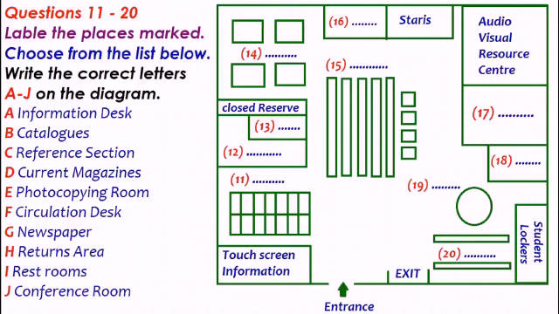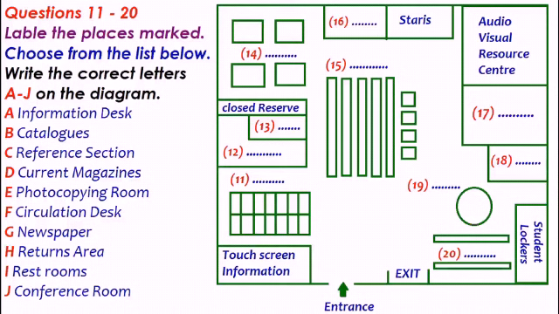These computers can be used at any time to get general information about the library and how it works. In front of the touchscreen information service are the catalogues. As you can see, it's a computerized catalogue system and it's very easy to use. The catalogues are linked up to the other libraries at the university. So make sure you check which library a book is in when you are trying to locate a particular item.